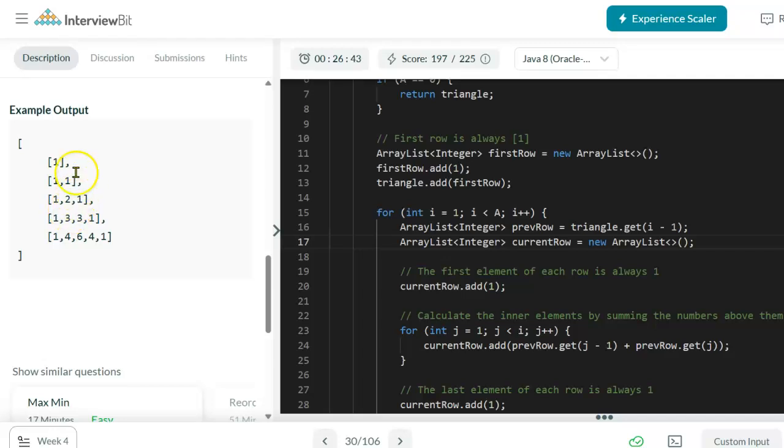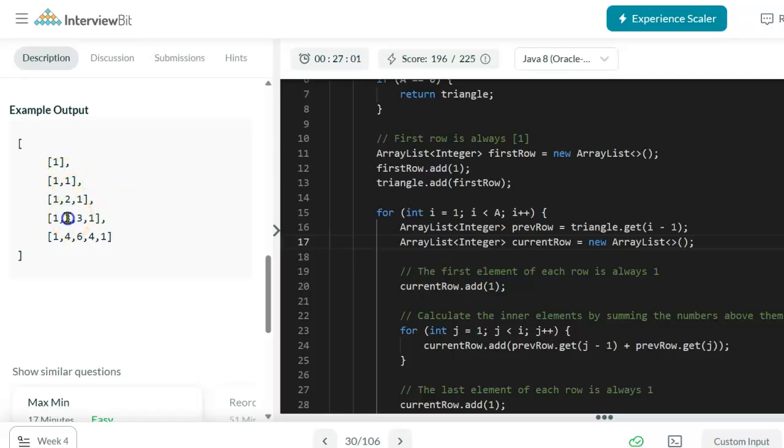So, for example, this is given that the first row is 1. This is given that the first and last elements are 1. Now, how do we get the 2? From the 2, we go up and over, and we get 1 and 1, add them together, it's 2.